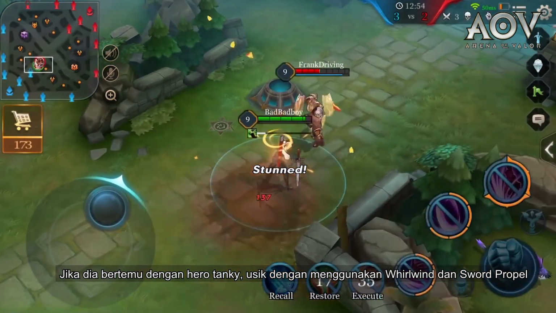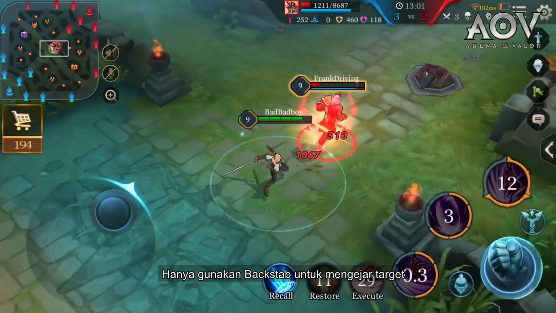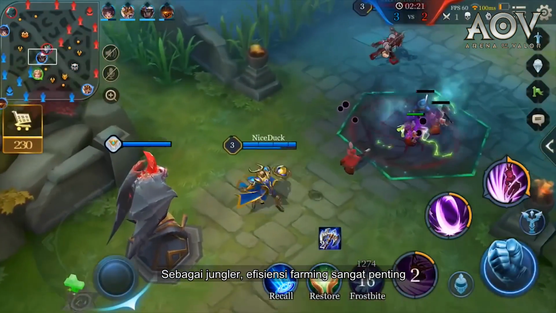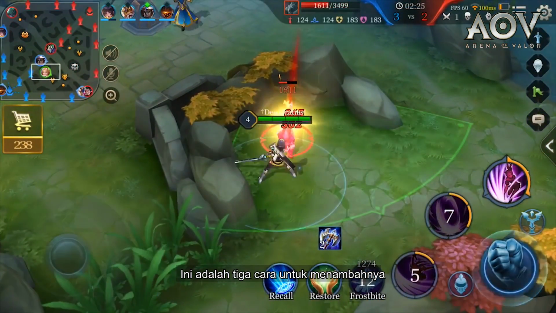If she runs into a tanky hero, then harass using Whirlwind and Sword Propel. Only use Backstab to chase the target. As a jungler, farming efficiency is very important. Here are 3 ways to increase it.